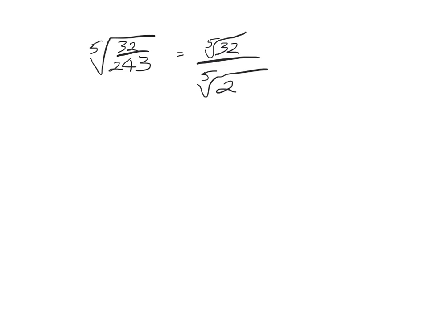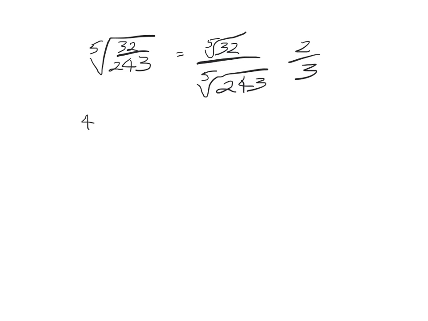And also, this is example 1D. When we have the fifth root as our index, and we have 32 over 243, that is the same as the fifth root of 32 over the fifth root of 243. And in this case, that would be 2 over 3, because 2 times 2 times 2, 5 times, and 3 times 3, 5 times, is 243. So that's where we get that.